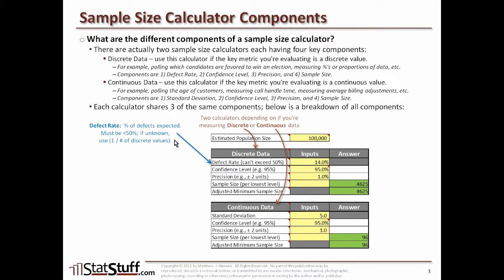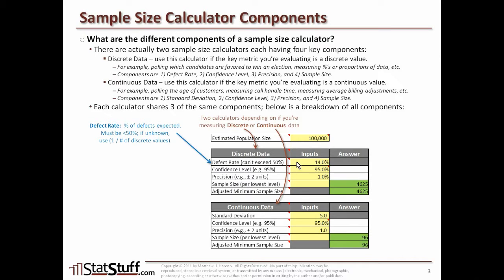So what you're going to usually put in here is kind of like the percent of defects that you're expecting. Usually the value cannot exceed 50%. If you try to plug in a value in here that is greater than 50%, then it's going to show up red and be like an error. So you have to have something that is 50% or less. If you don't know what value to put in there, then 50% is the most conservative value. But usually if you know what the value might be, like a percent of defects for example, then that's the percentage. Something that's less than 50%, that's what you can plug in there.